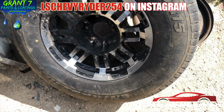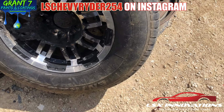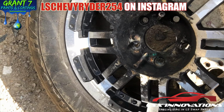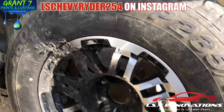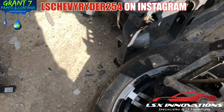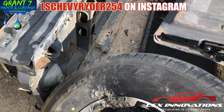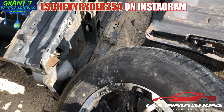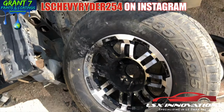So as you can see, it looked like they did manage to kind of melt this stuff up off of it with a torch or whatever. But now that shit is on the tire, so I don't even know if that tire worth it now. At this point, I'd rather just go buy a tire. That's what I really wanted was a tire. I can't shine that up looking like that.